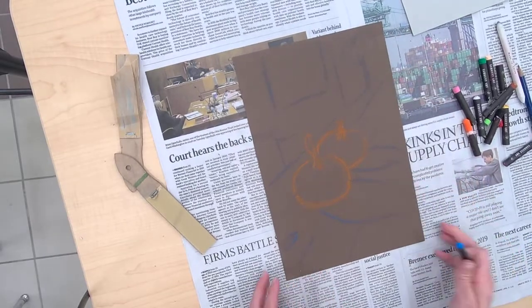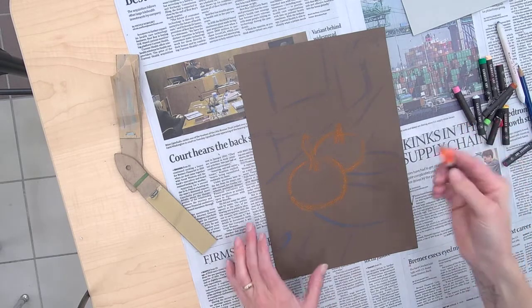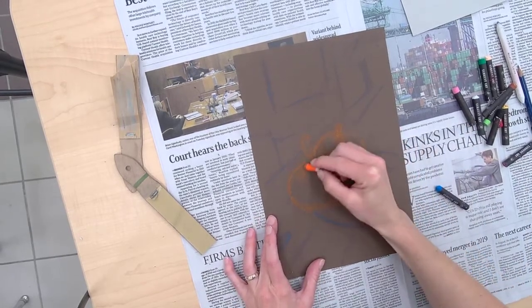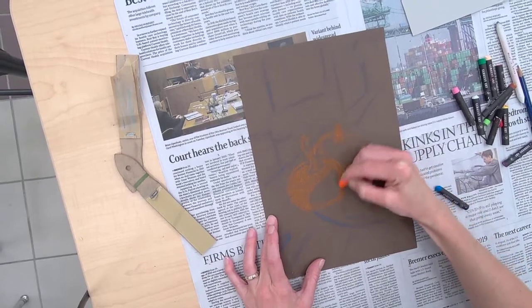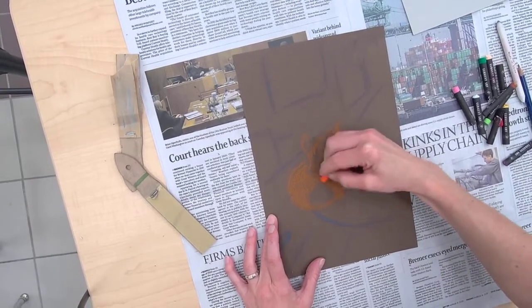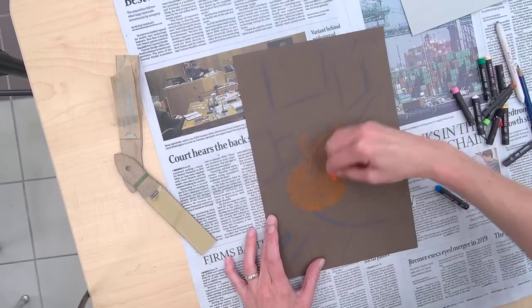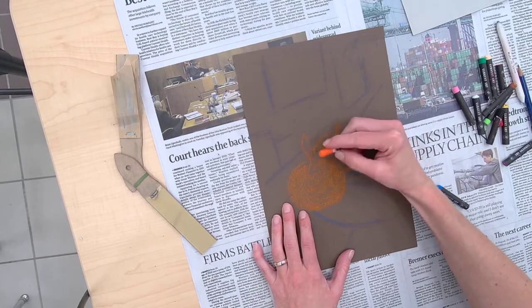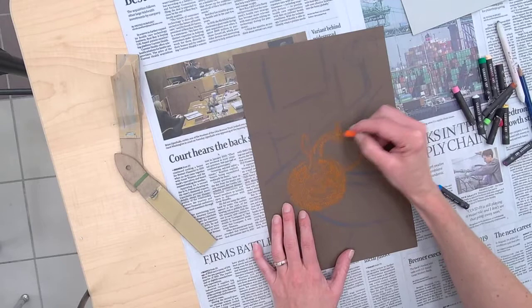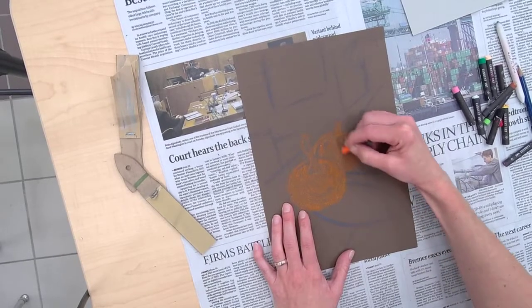Okay. So here is my just basic sketch. I didn't use pencil, I used oil pastel for that. Now, like I did yesterday, I'm just gonna fill in my gourds. And you know, layer one is pretty thin, looks a lot like crayon. Then layer two will start to kind of fill in the tooth of the paper. I'm gonna kinda do both. I'm realizing I made this gourd a little bigger than it needed to be, so I'm shrinking it down. So here's layer one.